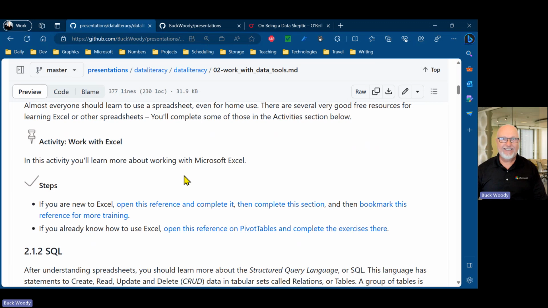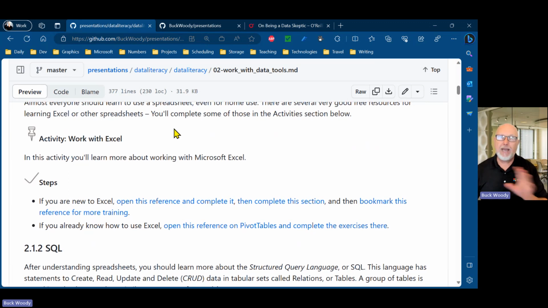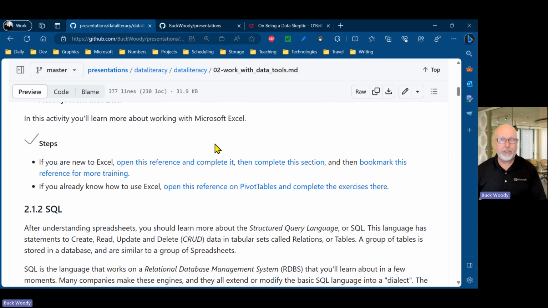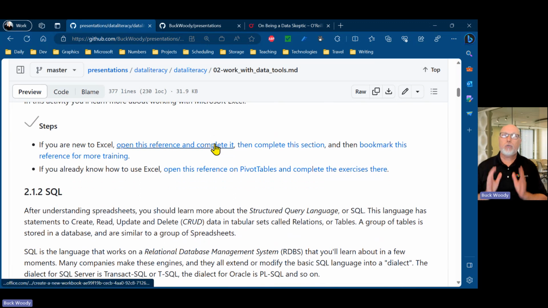All right, great. We know how to find data. We know how to work with data now a little bit with paper and pencil. And now we have some electronics, and we begin to use the things in Excel. And I'm going to show you that reference that I told my daughter here at the end. Now we move over into the structured query language, or SQL. Our dialect inside SQL Server is called Transact-SQL, and Oracle has one, PL/SQL, and so on. All of them have different dialects of these, but they allowed you basically to do what's called a CRUD operation: create, read, update, and delete. That's what you can do with data.